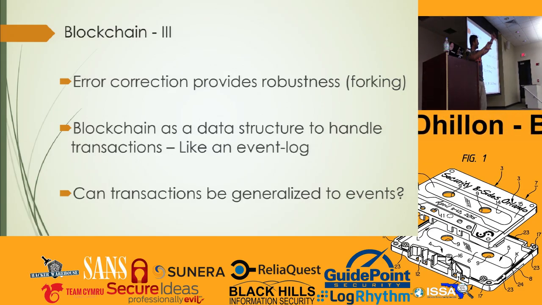I did mention I'm not going to talk about forking, but I'll very briefly mention something. One thing that's really powerful about the blockchain is error correction. When a transaction happens, the blockchain can run through a lot of the unsorted entries and check: is any of them matching this one? If they are, it'll say, no, this has already been spent.